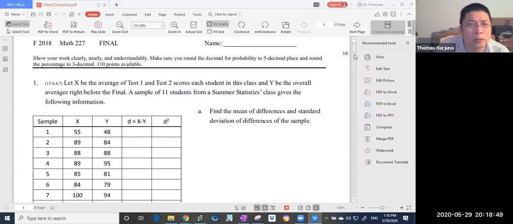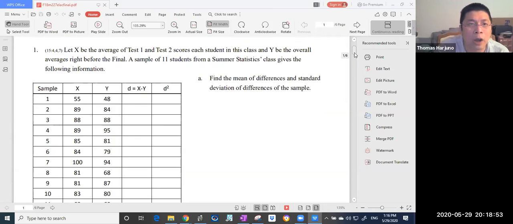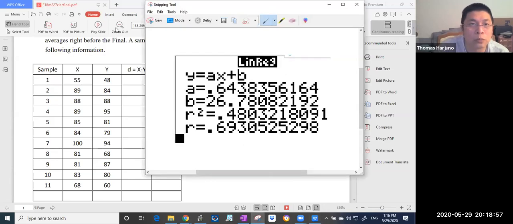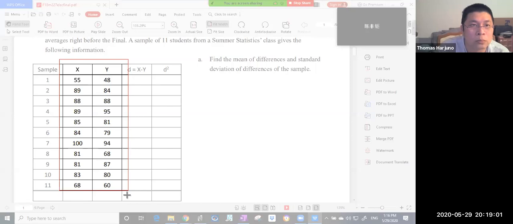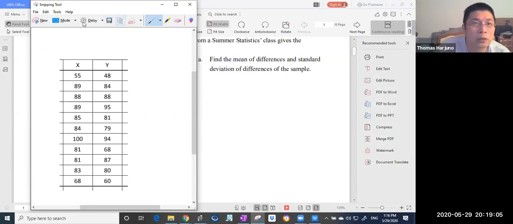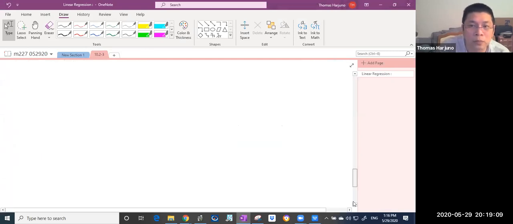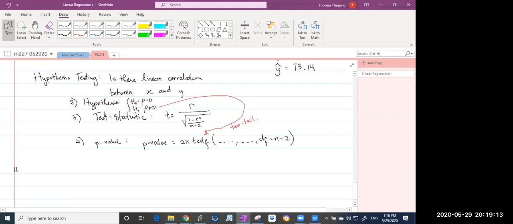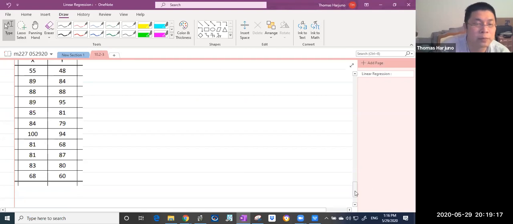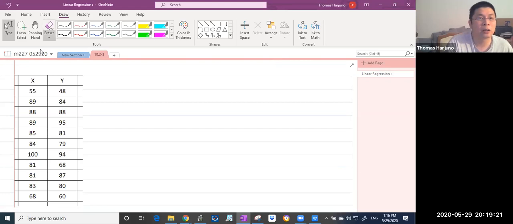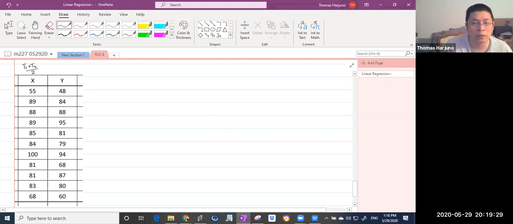I don't really find a good one. Oh, I have this. Hold on. This one. Sorry for holding you a bit longer, but I want to show you this. The case that I showed you earlier. This is the actual number from a previous semester. This was their test average of test 1 plus test 2 over 2. And this is the average right before the final, so everything including test 4, but before the final.